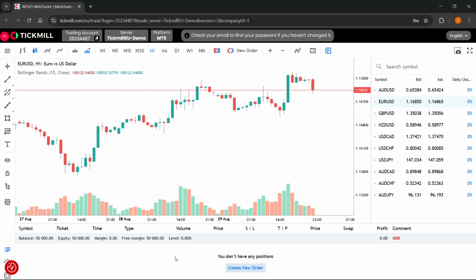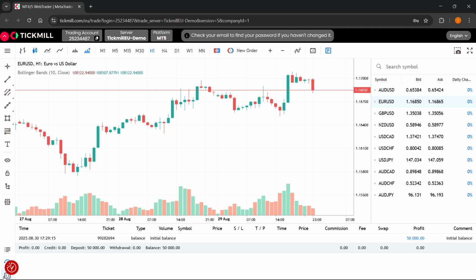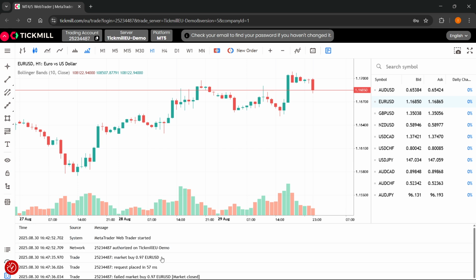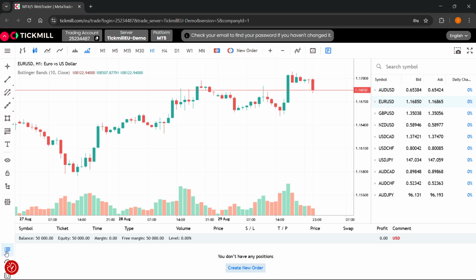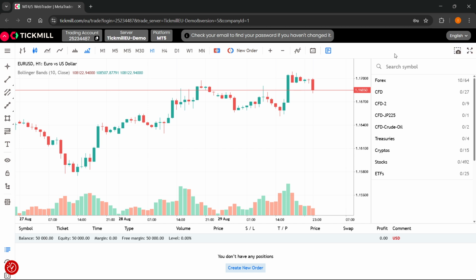So that's pretty much it. This is how to use it. Down here at the bottom left, you also have your history if you want to view it. And here you have your journal if you would like to see what's going on inside your journal as well. Now, that's pretty much that when it comes to the usage. At the very top right, you can also save the chart as an image. Or you can enable the full screen mode, which will put everything into full screen mode.